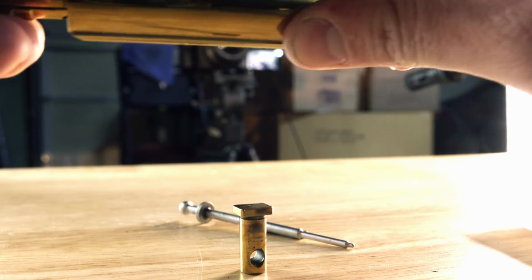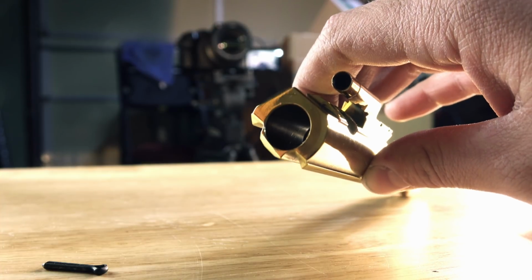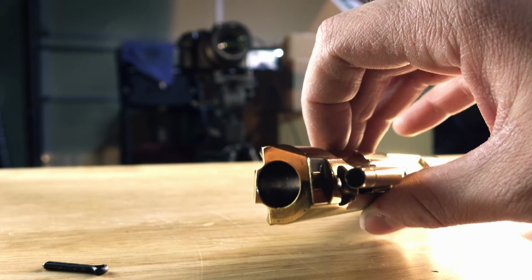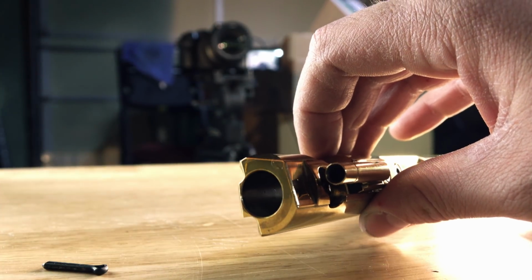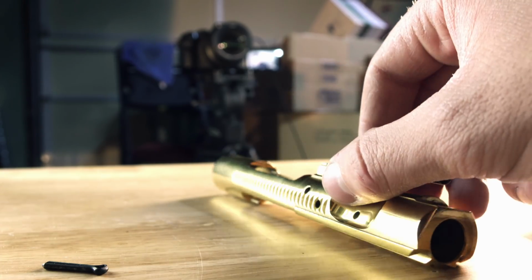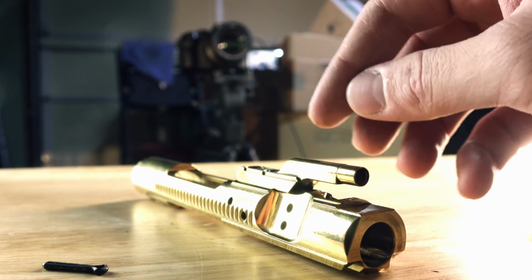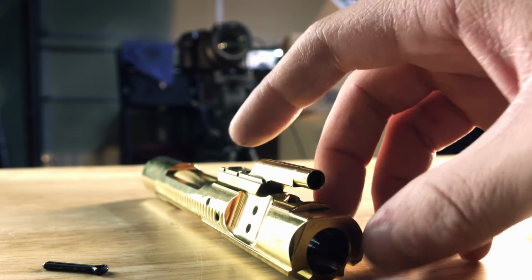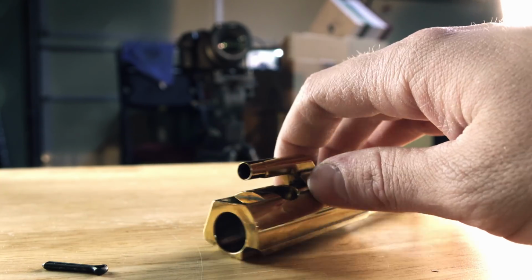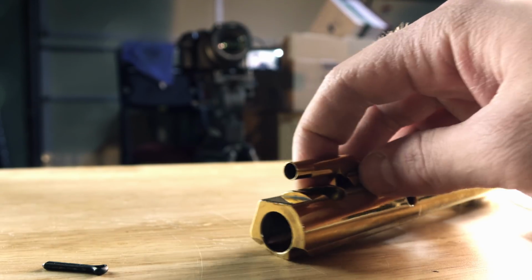Now, let's go ahead and pull the bolt out, show you guys the bolt carrier. So here is the bolt carrier with, again, that hard chrome internal on the bore in here, which again is an extremely hard, lubricious, heat resistant, all that sort of stuff. And if you looked at this carrier, you would not think that it has the round count on it that it does. Again, this is at around 2,500 to 3,000 rounds of ammunition. A lot of that suppressed. It's done fairly well in basically everything that I've tested it with.